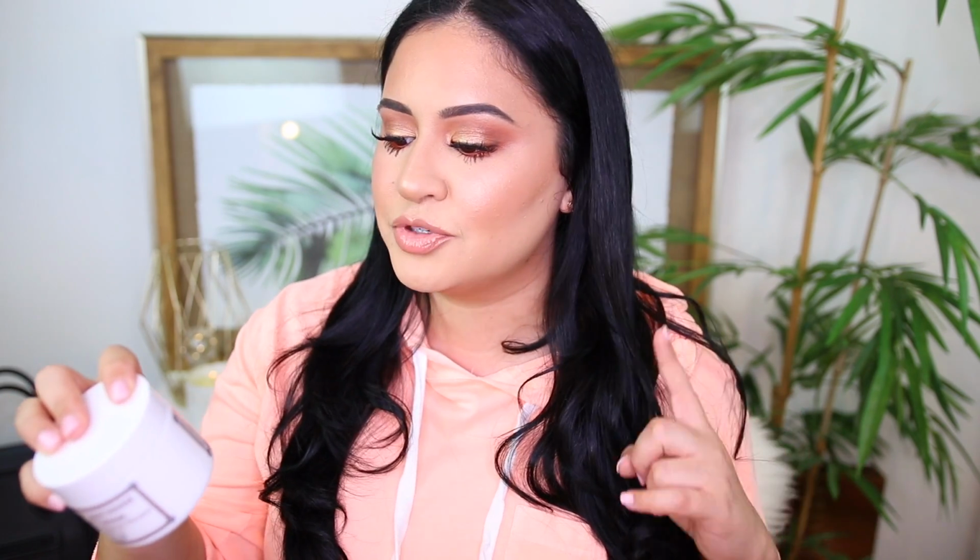So this is the thicker cream that Fresh has. They have like the rose hydration, and they have a couple of different creams. This has a whipped texture, and it's supposed to visibly reduce the signs of aging, which I'm gonna be 25 this year, but I'm sometimes wary of using products that are meant for an older age group. I know it's good to prevent wrinkles beforehand and all that, but sometimes those products are just too thick and too much for my skin, and they have too much essential oils and just too much going on that my skin just freaks out and breaks out. So I have really finicky, picky skin. It's very picky. Like I will break out the same day if I try something and my skin doesn't like it. So far so good. I have not broken out.